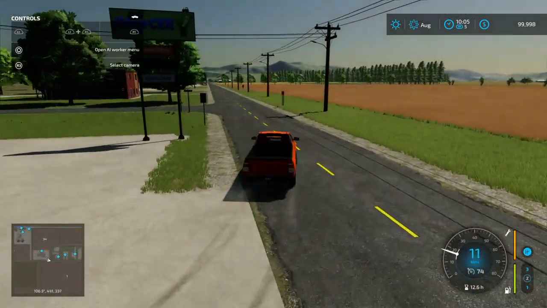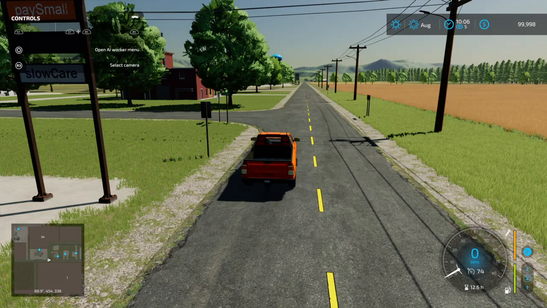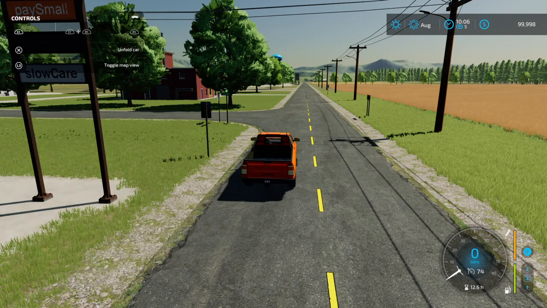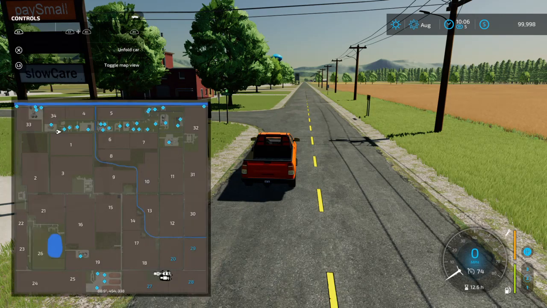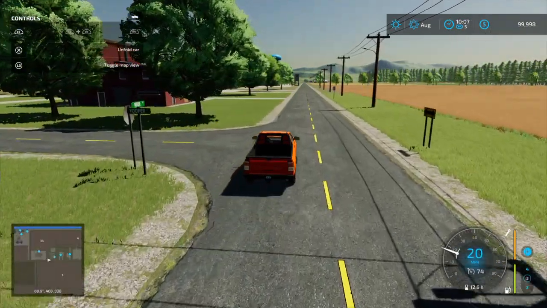I don't know if you've noticed, but I'm pretty sure you have. If you take your left trigger button on the top, press it down, press your right button down, you can adjust the size of your mini-map. It has three sizes. We're going to use the second size right there.